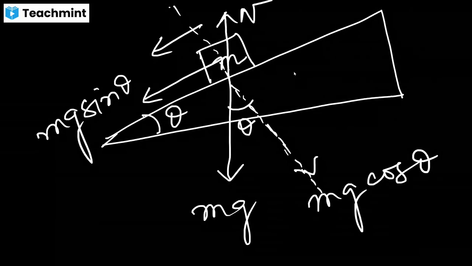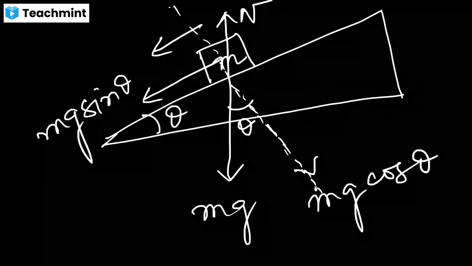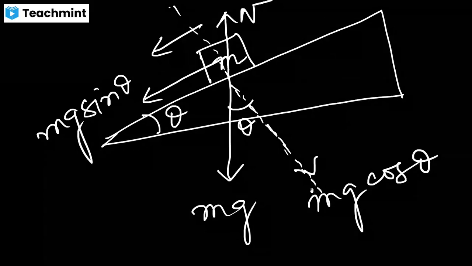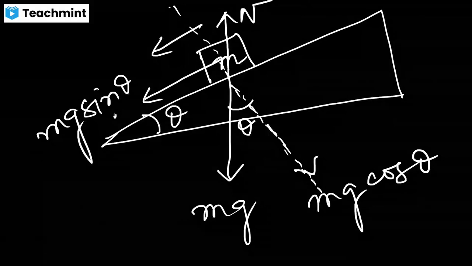So obviously with respect to its base, the cos component will work. So that's why we can say in the downward direction of that vertically dotted line, the mg cos theta component is working, because this is the base with respect to which the angle theta is formed. Or I can say that the weight of the object is working at an angle of theta with respect to the vertical line. So what is the vertical component of weight? That is mg sin theta, which is working in this direction as I have drawn. Whether this thing is clear?